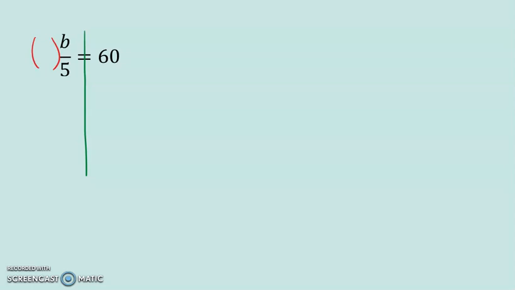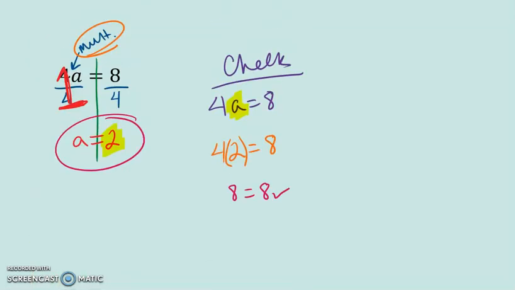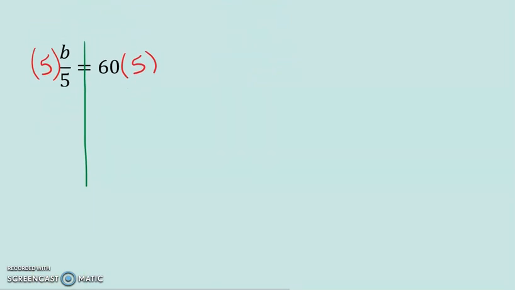And so I'm going to take this side and multiply it, take this side and multiply it, and the number I'm multiplying it by is the number that I'm dividing by. So it says b divided by 5. So I need to multiply both sides by 5, because remember, our main goal is to get that b all by itself. So similar to our problem up here, where we had 4a divided by 4, we now have 5b divided by 5. And so we can do 5 divided by 5, which is just a fancy version of 1. So over here I'm just left with b equals, or 1b if you so prefer.